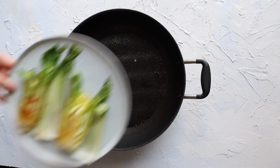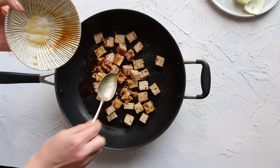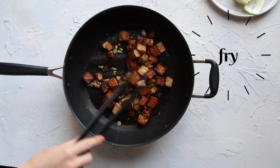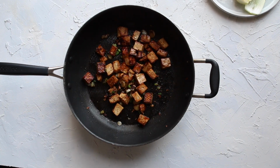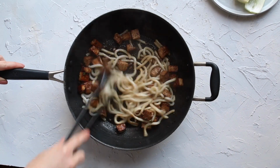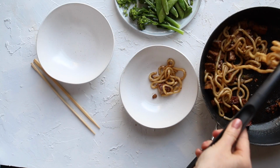Then you want to sear the pak choy in some tamari and then pop the marinated tofu in the same bowl. That'll save on washing up. Put it on a really nice high heat so it'll get those beautiful grill lines, and then hopefully it'll help it go a bit crispy. Add the noodles and stir those through and then serve up.